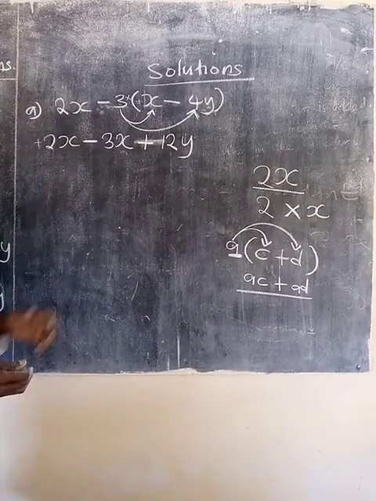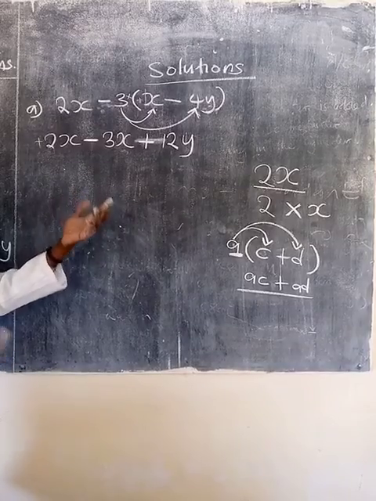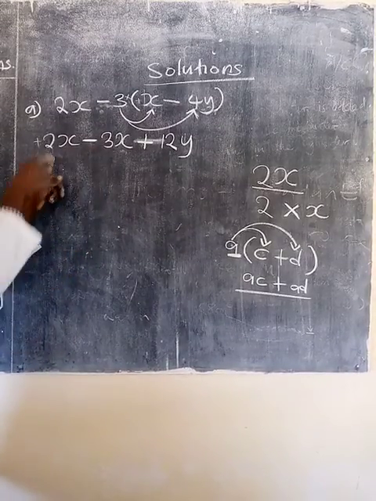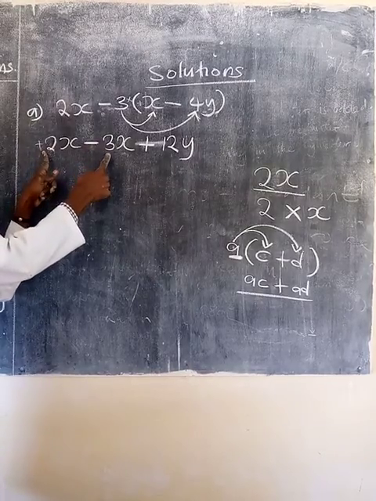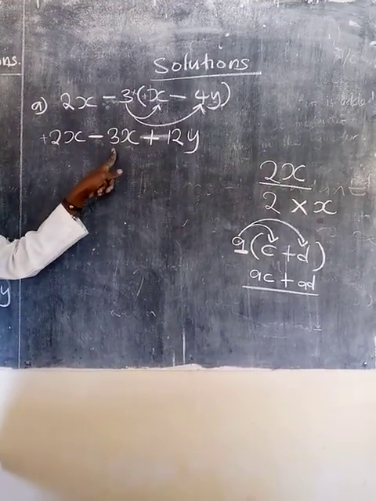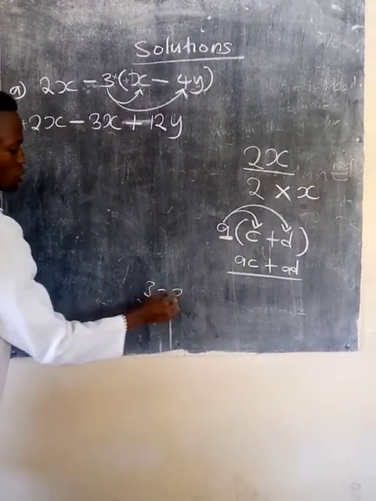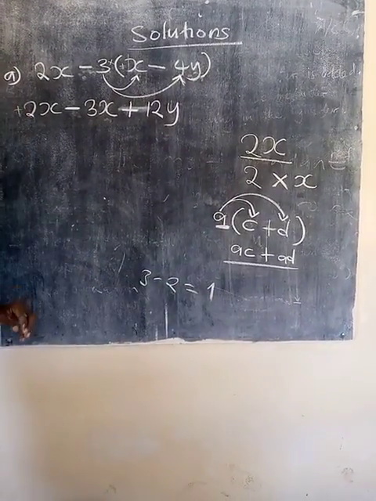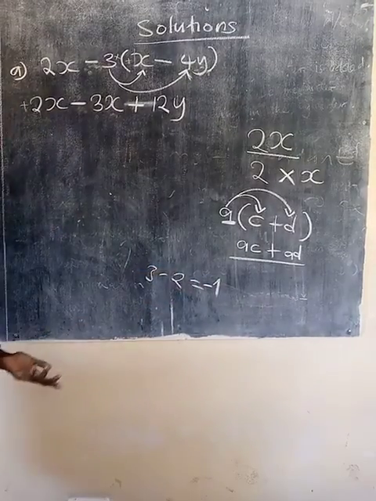Don't forget the background of integers. That's what we started with. That was the instance of integers there. So with 2 different signs, you always subtract and get the sign of the bigger number. So just do it the normal way. You simply say this is 3 minus 2. This is going to give us 1. Then what is the sign of the bigger number? Negative. So that's negative 1.